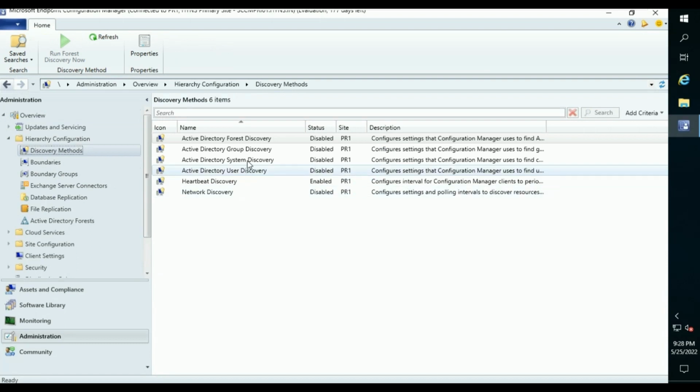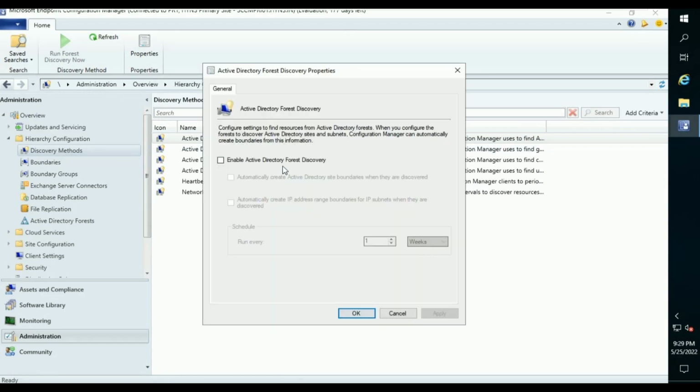First, we will enable Active Directory Forest Discovery. Right click on it, go to Properties. Check the option for Enable AD Forest Discovery. You can check the box to automatically create AD site boundaries when they are discovered as well. This will help you create all the boundaries under an AD site.